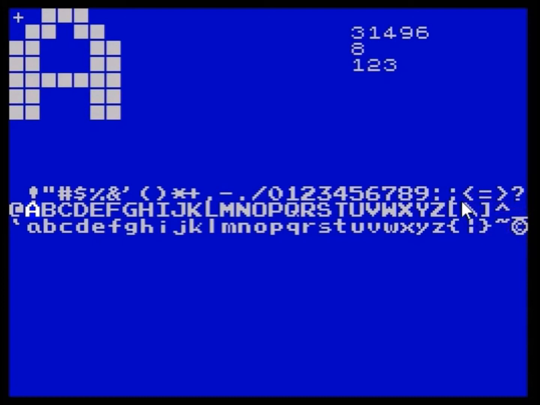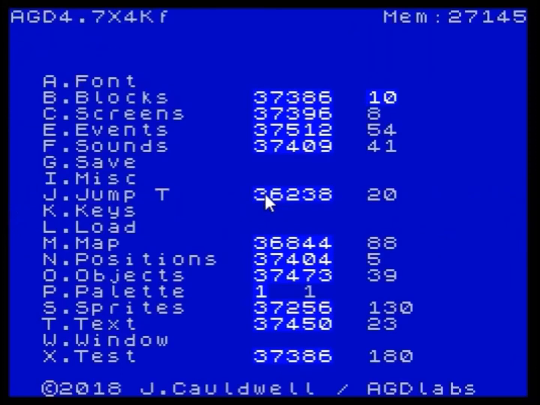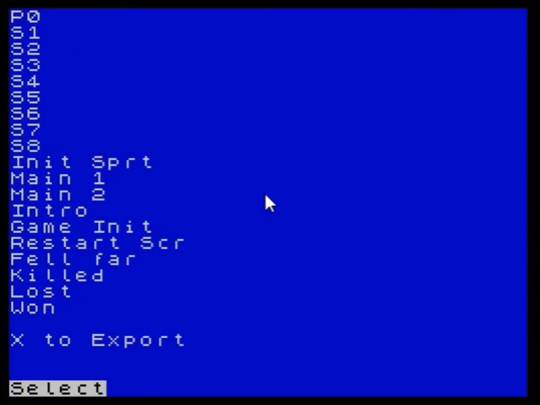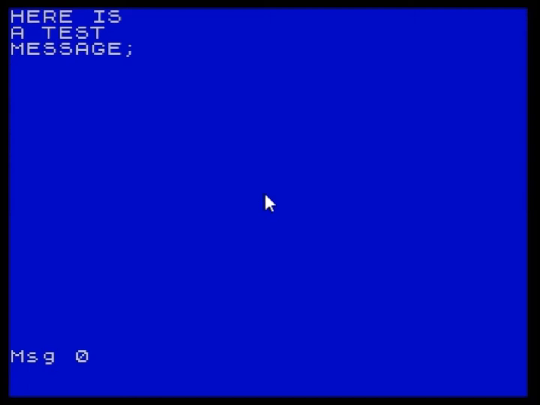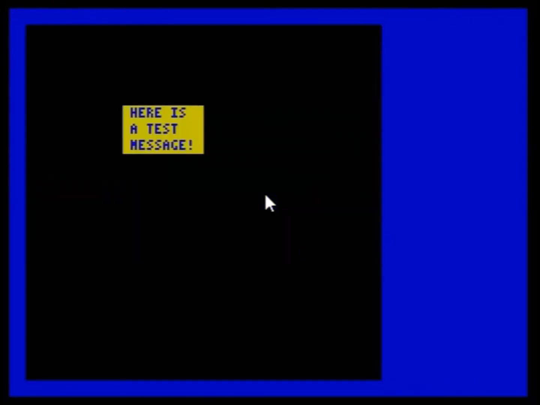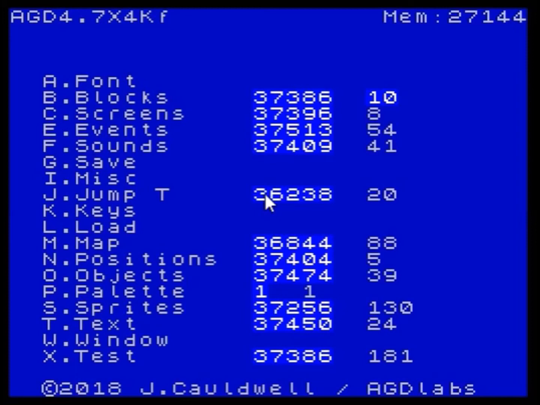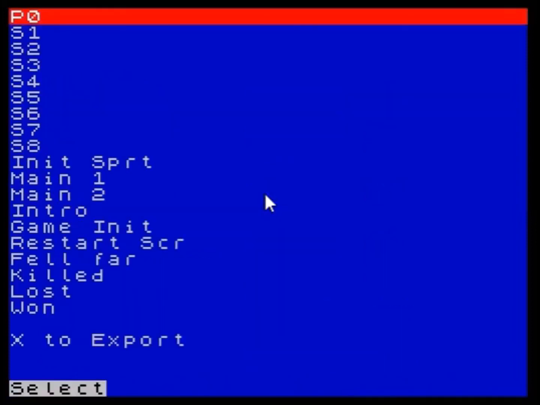So what I did was I decided, if you look here just on the first row, you can see we've got semicolon here, and smaller than, and greater than, and equals. So those are the ones that we're going to use. We could use the square brackets and the backslash, but they're harder to access. So if we go to our message editor here, I'll show you now that this is how that works. So the semicolon, I chose that for the exclamation mark because, well, basically semicolon is kind of like an exclamation mark upside down, so quite easy to remember that that's exclamation mark.